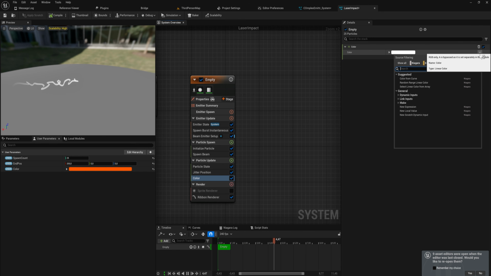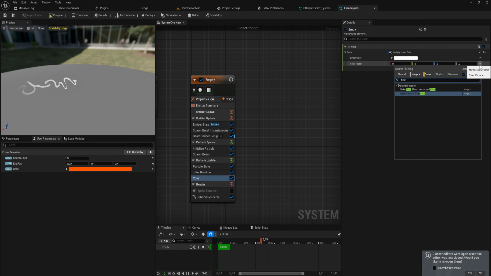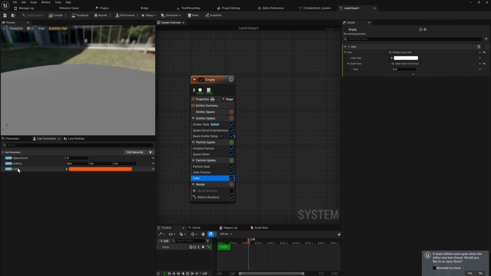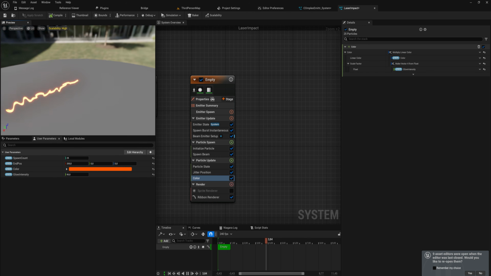That's going to be our default value, but I actually want to multiply linear color by a float for the intensity. So we'll get our color here, put that in there, and then also add in a new float for the glow intensity. And let's set that to like 10 by default. And that's going to go in there. So now that color is going to get multiplied by the float, and because it's emissive, we get this. Maybe even like 20 as a default value. Maybe even like 50, honestly. Don't be afraid to make this quite a high value.